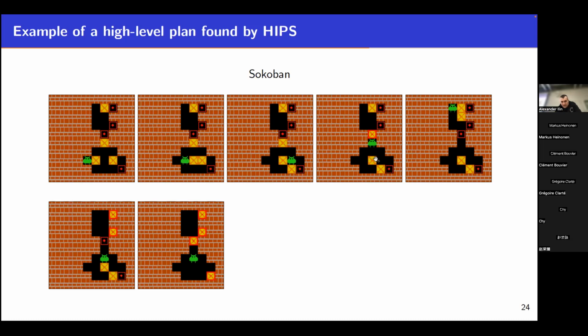Then in the next subgoal, it pushes this box over here. Then it continues pushing this box, and it ends up here. Then it pushes those two boxes here, and finally, once it's in this state, it's very easy. It knows how to push those two boxes to the target location. So this is the high-level goal that was generated by our agent.